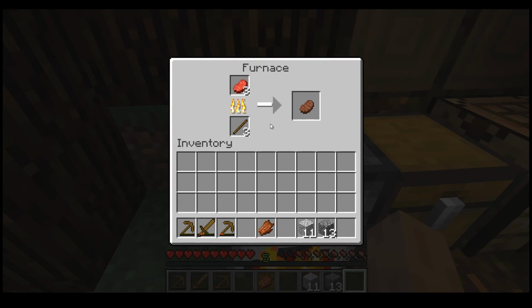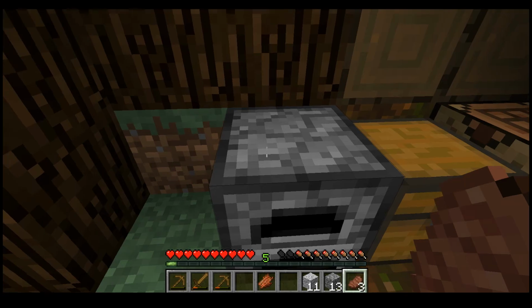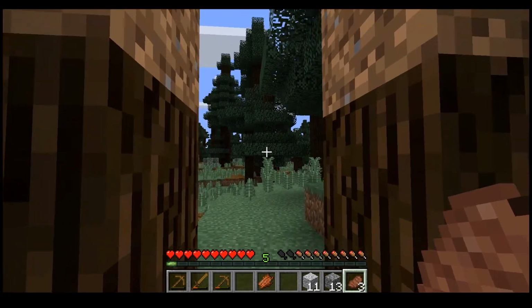Alright, looking good. I'll let these cook for a bit. And there we go, we have some cooked steaks. That looks good. I'm going to put those over here. Oh, actually, whoa, that was weird. Alright, I'm going to put those down there, and I used up my sticks. But I am good to go. What else do I need?